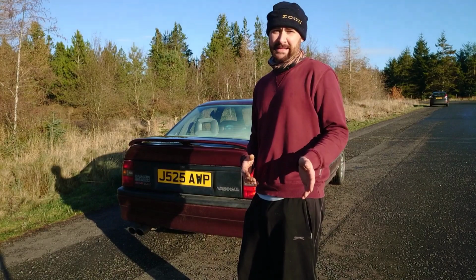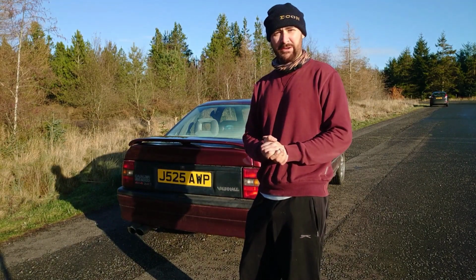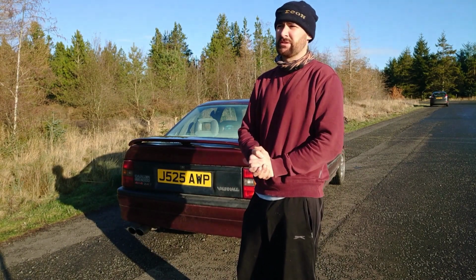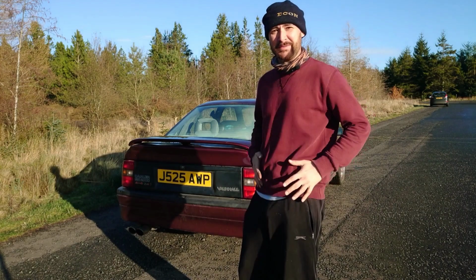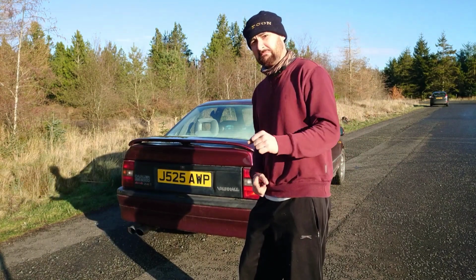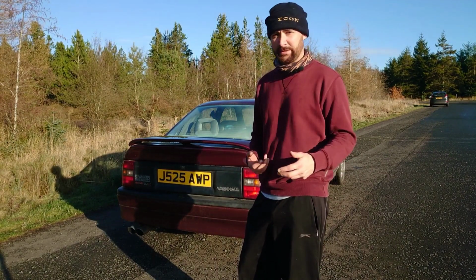We needed to change that, so I went and got the F18 wide ratio gearbox from a Cavalier LS, which I removed on a really cold day in a driveway at somebody's house in Bristol, which meant that the car basically had 1, 2, 3, 4, and then a 6th gear. You were missing 5th, but it meant it would cruise better on the motorway.